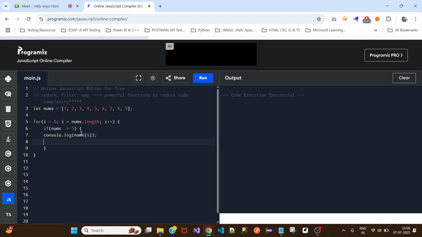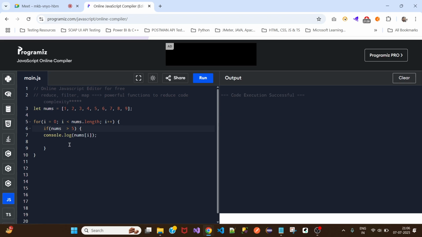But this is how, if you want to print numbers greater than five from an array using a for loop, you write it. There's something I'm missing in this which is not making it work.